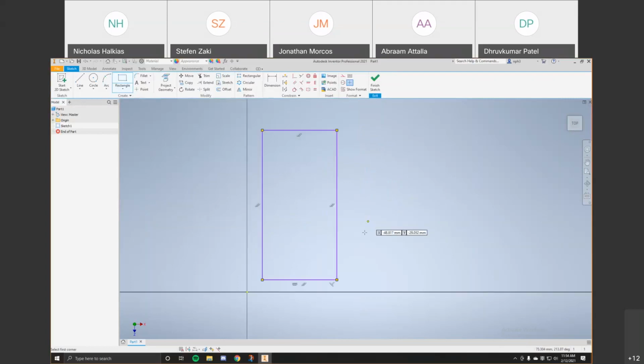Now, real quick, you'll notice how these parallel lines pictures or like images are showing up. So those are our constraints. It's showing us the constraints. So if we highlight everything again, it's going to show us certain constraints. So if we hover over it, you'll see that this top line and this bottom line are forced to be parallel.